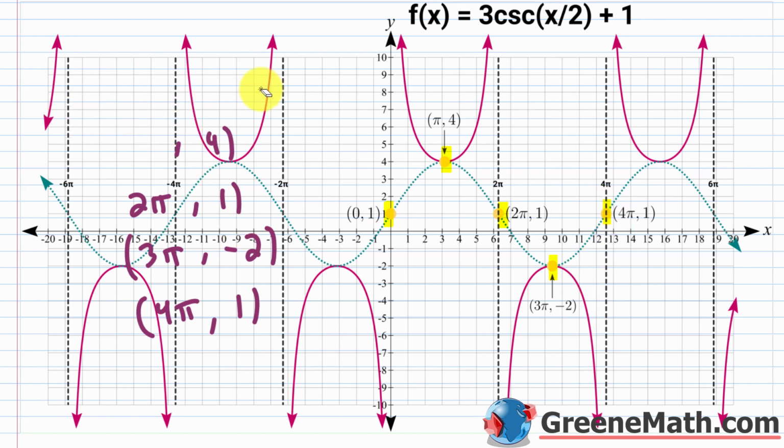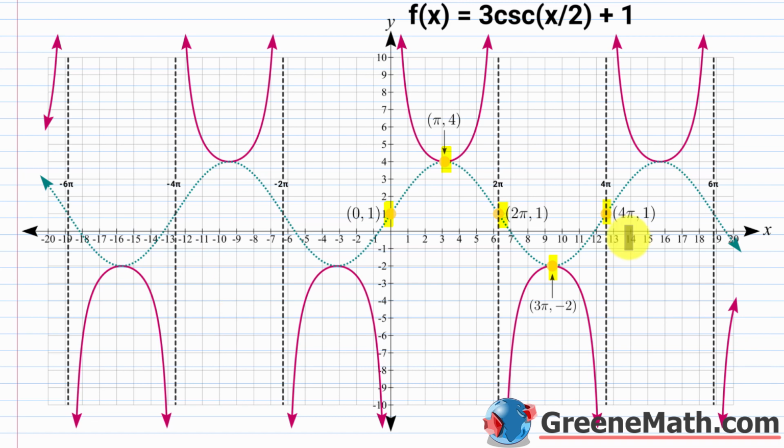Again, when you think about the beginning, the middle, and the end, if I plugged in a 0, well, 0 over 2 is 0. Cosecant of 0 is undefined. If I plugged in a 2 pi divided by 2 is pi. So I'm right back to that pi, and we know the cosecant of pi is undefined. 4 pi, if I plug that in, 4 pi divided by 2, that's 2 pi. We know the cosecant of 2 pi is undefined. So at those x values at the beginning, the middle, and the end, I'm going to have vertical asymptotes. Again, if it's on the y-axis, don't worry about it. You don't have to put it in. You can if you want, but I wouldn't put it in. You just need that as a guide.